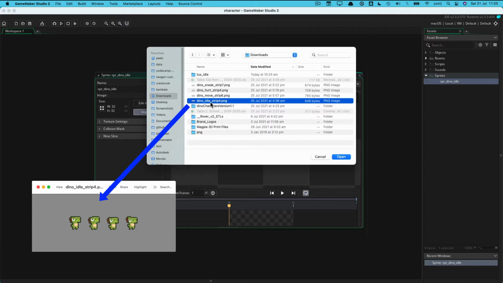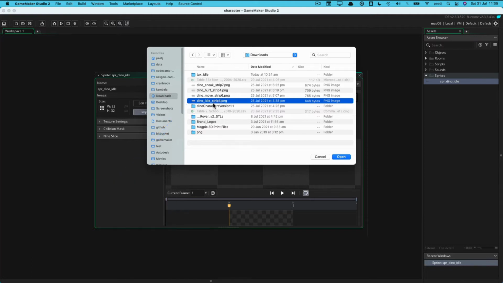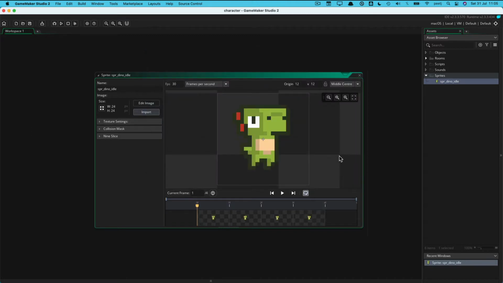And the important thing here is the file name must be appended by underscore strip 4. So 4 being the number of frames. So when you open it, GameMaker knows what to do. It creates the 4 frames, and if you run it, that's his idle state, which is a little bit fast. So we take it down to 15 frames a second.